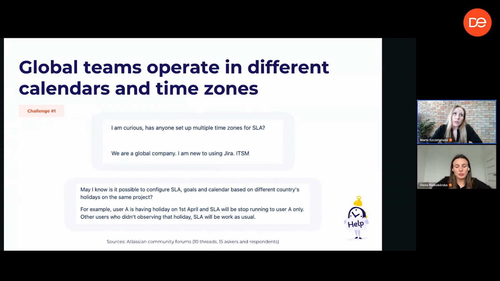So the need here, I would say, is very clear. SLA timers need to reflect the schedule of the team currently handling the ticket. And what is more, when the ticket is reassigned between different regions, the SLA should adjust dynamically, right? Yeah, a common pain point that we've decided to walk you through with a real example today. So please stay with us, because we will show you how to solve it natively in JSM later on. But stay tuned here.